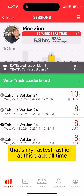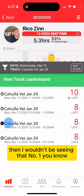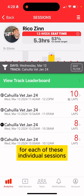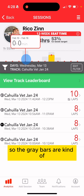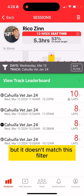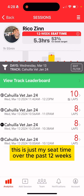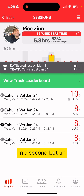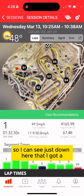Here are my sessions. On the left, the number one means that's my fastest session at this track all time — so if I hadn't gotten a PR this day, I wouldn't be seeing that number one. On the right we have the lap count for each individual session. Across the top we have seat time matching this filter — the gray bars are riding that week but doesn't match this filter. This is my seat time over the past 12 weeks.